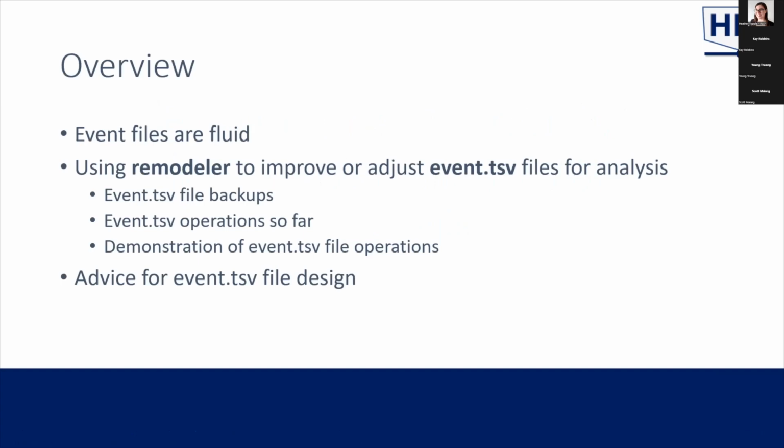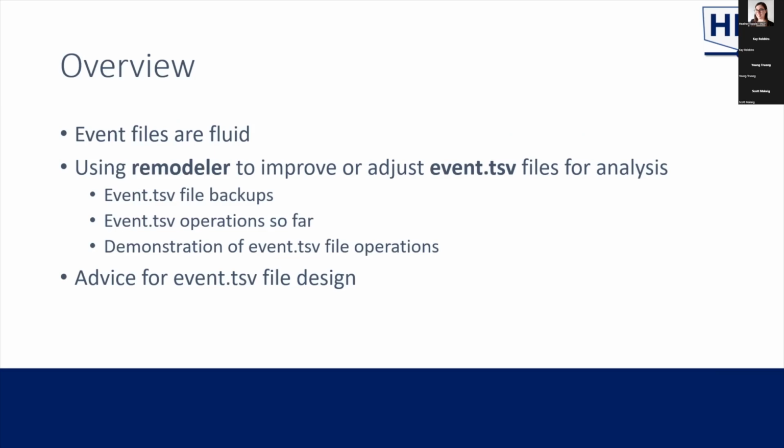So what I'm actually going to be talking about is, first, I want to go a little bit deeper into this idea that the event file should be treated as a fluid. What that means and what sort of consequences that has for what we do with analysis and annotation. And then I'm going to be introducing a tool that we've developed to help with these consequences, which is the remodeler, that can help to improve or adjust the event TSV files.